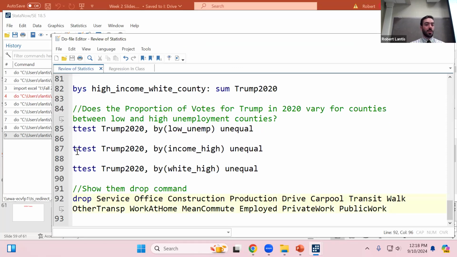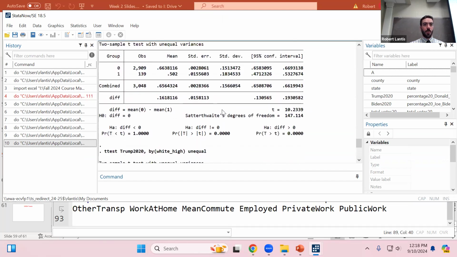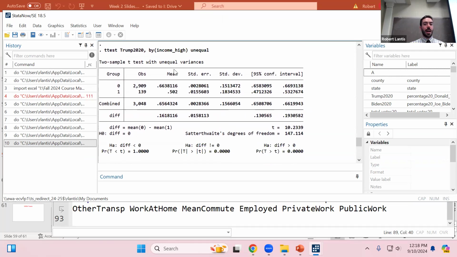So I'm going to go back here. We can do it for other ones. I just thought it was kind of interesting. I played around with this data for a while. I forget where it's from. You could probably just Google search for 2020 election free data, and it's out there in the ether of the internet. But I did this for high income counties.